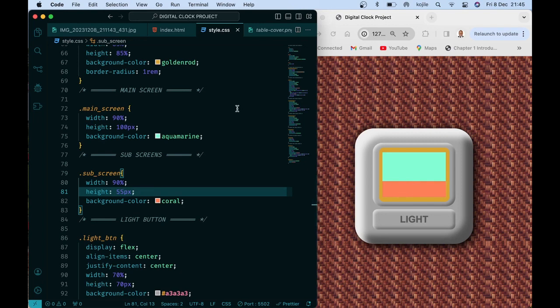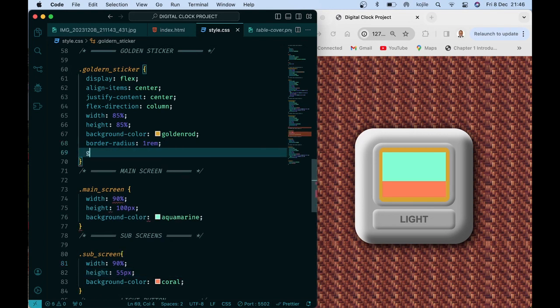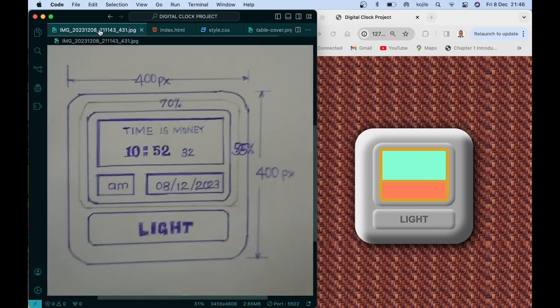We give some gap here from the parent, and our parent is the sticker here. So gap. Yeah, I think I'm happy with this. So we need now the real screen that looks like this one here inside, because from our project, or in our sketch, we have two. One is going to be holding the AM and PM here, and then this one is going to be for the date. So what we have done is just a div that contains all of them for easy display here.